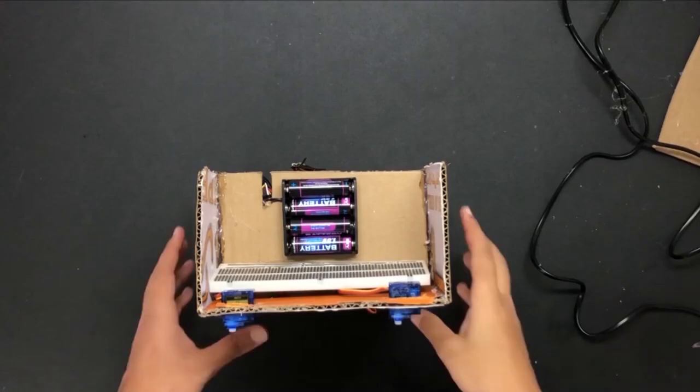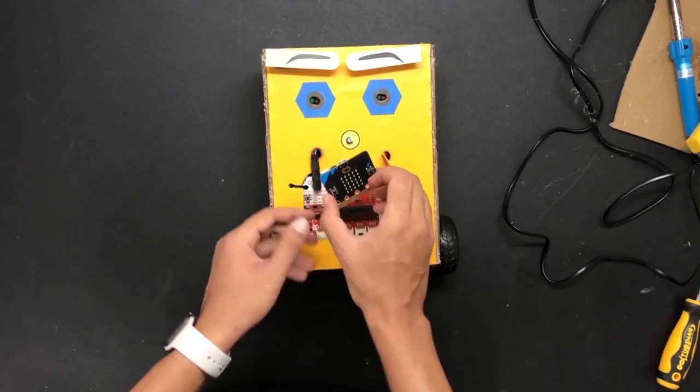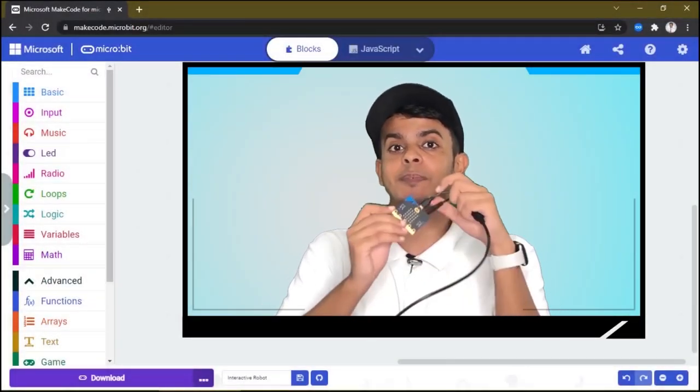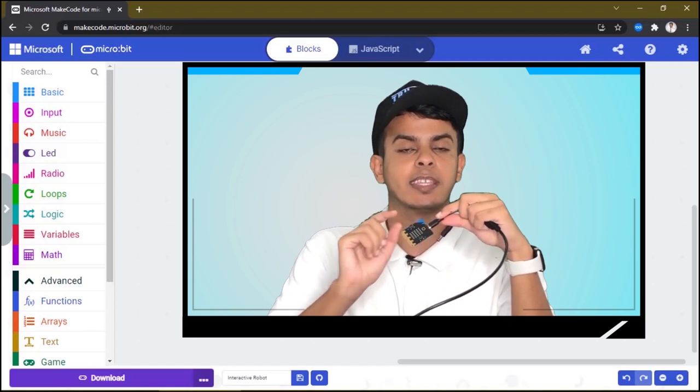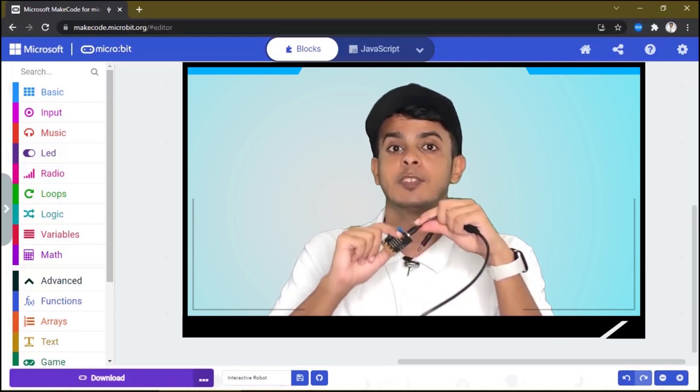Well done! Now, we are left with the last step. Take out the MicroBit and let's program it. So guys, before we start, make sure you are using MicroBit V2 because it has the sound sensor and the touch sensor that we're gonna need in this project.